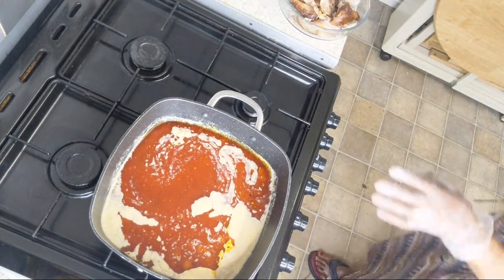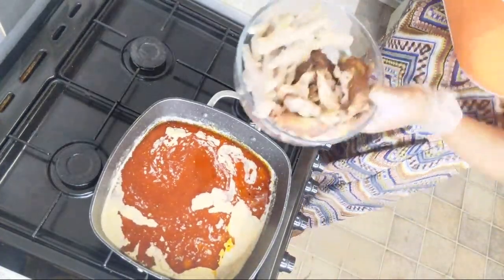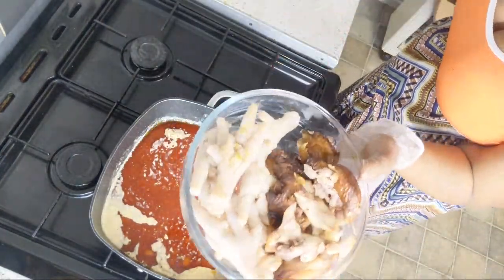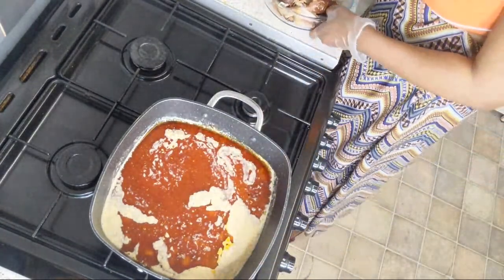This is straightforward cooking. I have here smoked chicken and chicken feet. Woo, chicken feet, scrumptious.